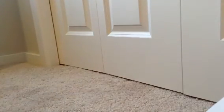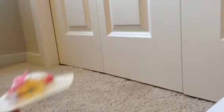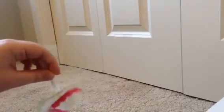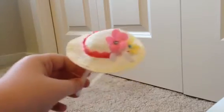Okay, so now for some clothes I'm going to show you guys. One second, let me find a hat that I had. Okay, so this is the hat I got with Hoppy, Hopper, Hoppy, I don't know. It was $2. It's any Build-A-Bear hat that you can get, but I thought it'd be cool because of spring and Easter. It's like a speaster, spring and Easter mixed together. Speaster. Haha. So you guys get it?